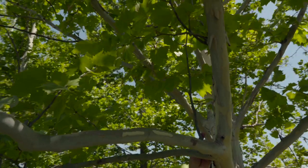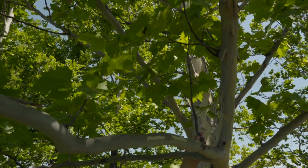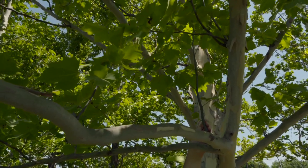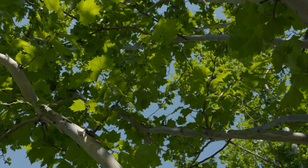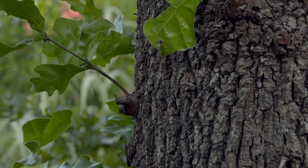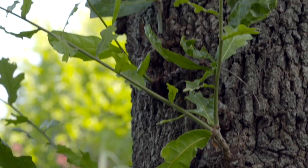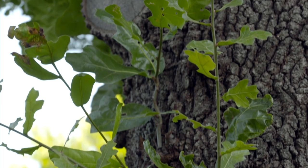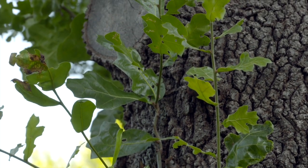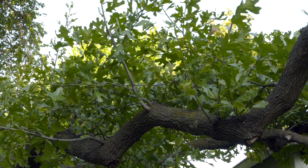Water sprouts are those vigorous shoots that grow straight up from the lateral branches vertically into the tree, and these are not really desirable. Both the suckers and the water sprouts can sap energy from the tree, so we typically will want to remove them. The water sprouts typically occur around pruning cuts, and maybe if the tree is under stress. So if the tree is really under stress and you've got some water sprouts, you may choose to leave some of them just so that it can provide energy for the tree to continue to grow. But otherwise, we'll probably want to remove them.